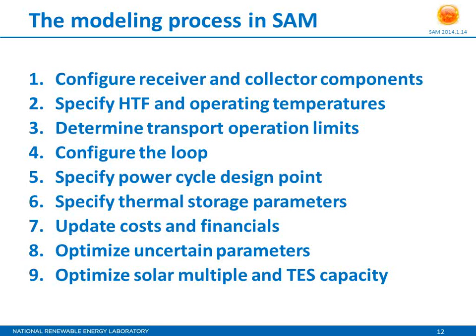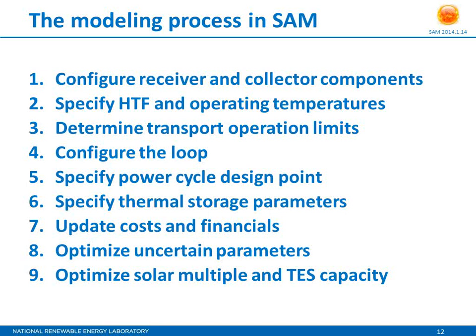Next, you specify the component for the collector. What is the mirror system you're using? What are the optical properties? What does the off-design behavior look like? Setting all that up ahead of time then allows you to look at the solar field layout and have up-to-date values for efficiency and thermal losses that you're going to need in that process. After you do that, you can specify the heat transfer fluid and the operating temperatures for the solar field.